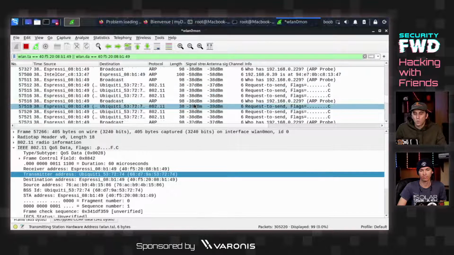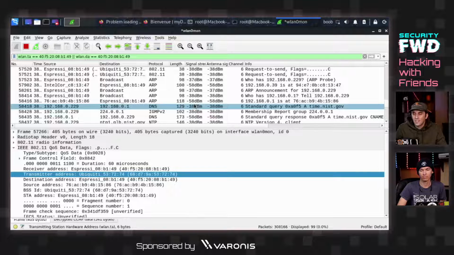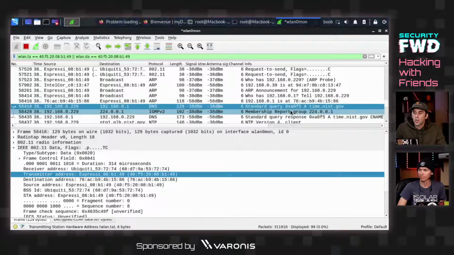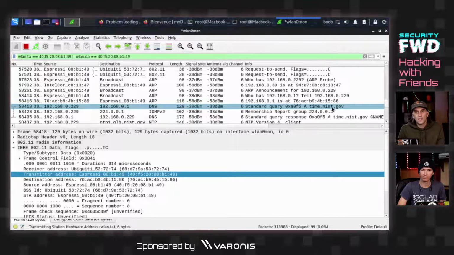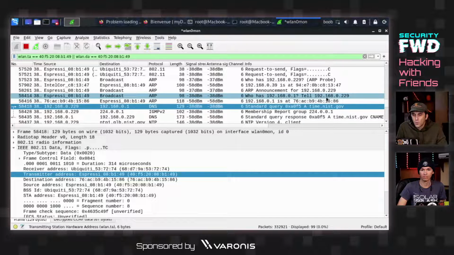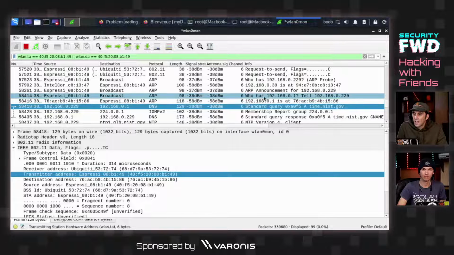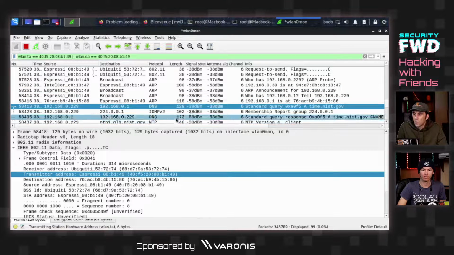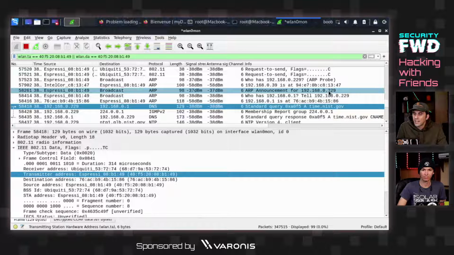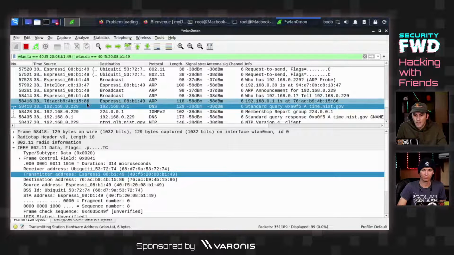So let's scroll down. We can see we're getting DNS. So this device is starting up, and it's connecting to time.nist.gov. So this is basically obtaining the network time over the internet as one of the first things that it does when it starts up. We can also say here that it is doing some ARP scans, so it's looking around and seeing what else is on the network. And it's trying to identify also 192.168.0.229. Okay, interesting. So is that because it itself is 229? I guess we'll find out.